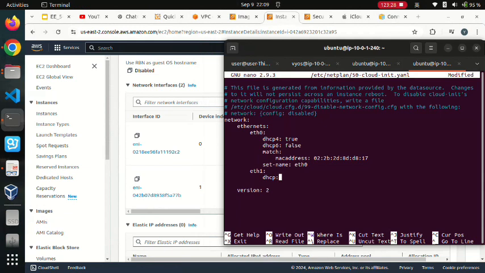Okay, the DHCP should be false. And I think the addresses should be 10.0.3.40. It is the private address of Ethernet 1.